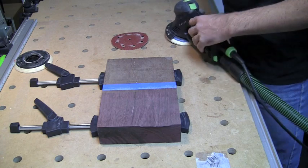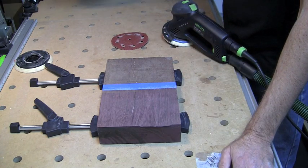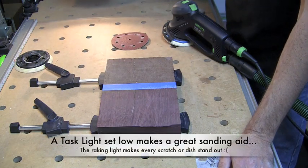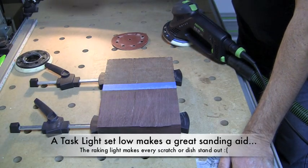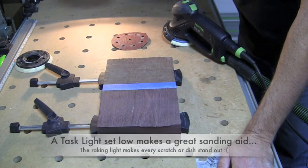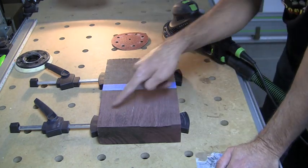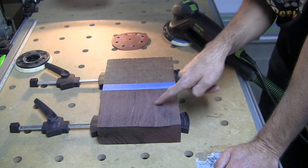Actually, this is a good time for me to show what I had shown in my MFT video. I have a lamp here. I'm not sure if you're going to be able to get much out of that. You're a little too far away for it to really be of any benefit, but I use this all the time, and right now I can clearly see that there are scratch marks right here that I didn't take out, and just a few of them over here.